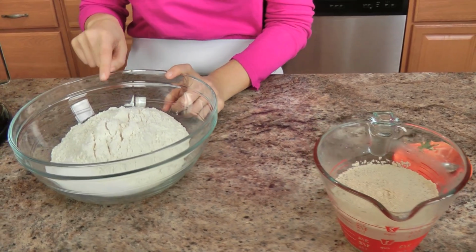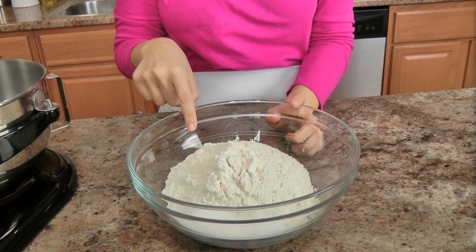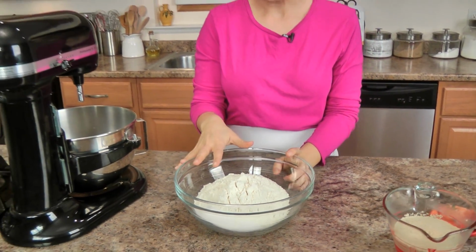But I also wanted to just talk to you a little bit about bread flour because I know I'm going to get a lot of questions about whether or not you can substitute all-purpose flour, and you can use all-purpose flour, but what you have to remember is that bread flour has a higher content of gluten, and therefore it's going to provide that really chewy texture that bagels are known for. So for me personally, bread flour is interchangeable.